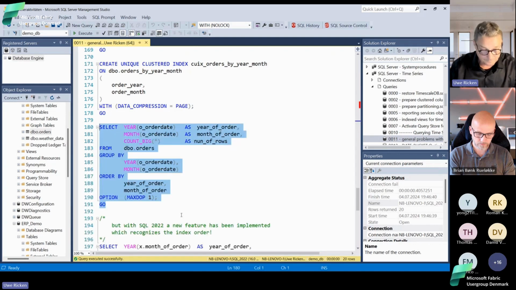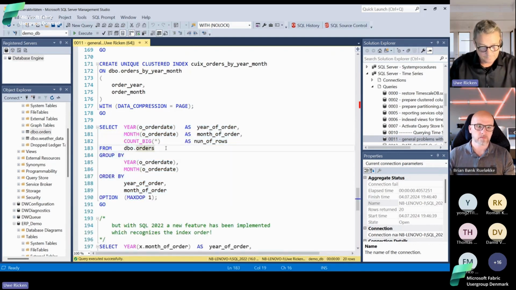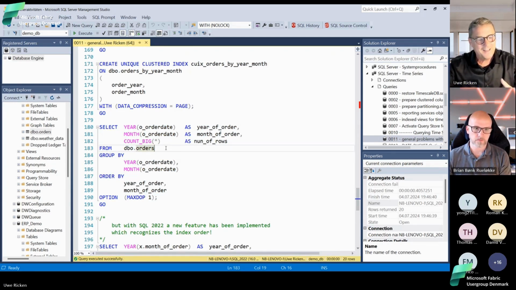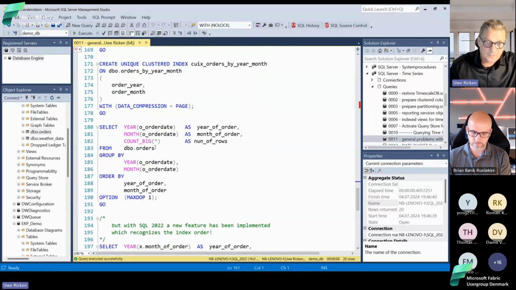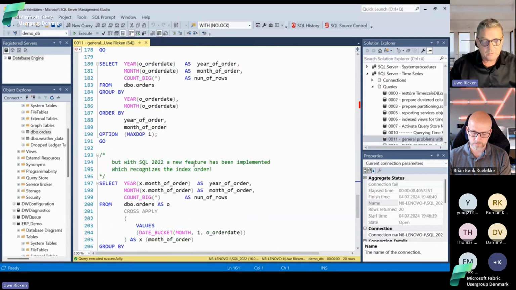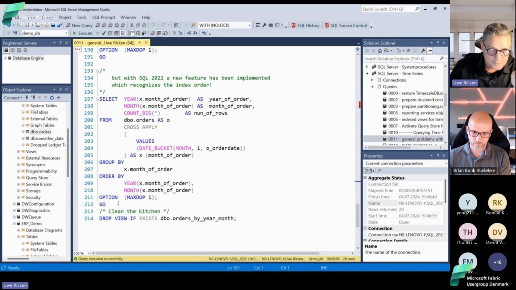But this, so not having to change the query, is an enterprise feature. So SQL Server detects, hey, I'm accessing the orders table, but then it sees, hey, I have a view which is exactly the same here, and goes to the index of the view. This is an enterprise feature. You have to pay for this. But then SQL 2022 was coming. And here is the game changer for exactly this problem.